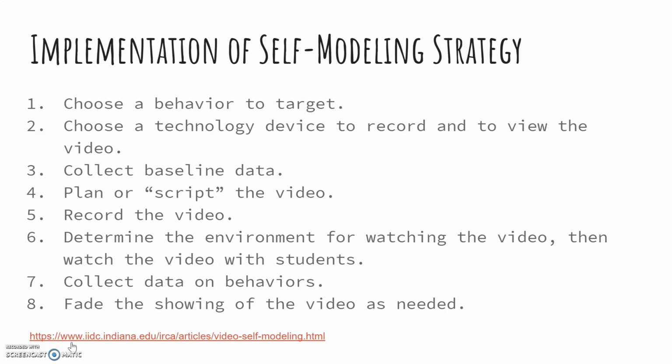I found this resource online for the implementation of a self-modeling strategy, and I feel like it is a pretty good representation of a plan to follow when using this. First, you want to choose the behavior to target, and then you will choose a technology device to record and to view the video. You may have one device that you use to record, and you may view it on something else, like a smart board, if you record it on like an iPad or something.